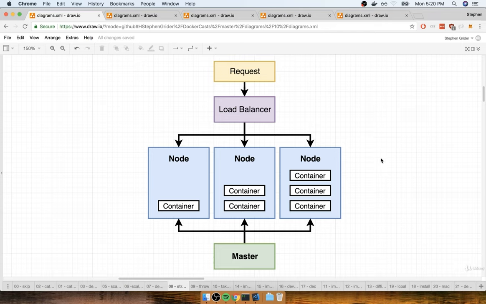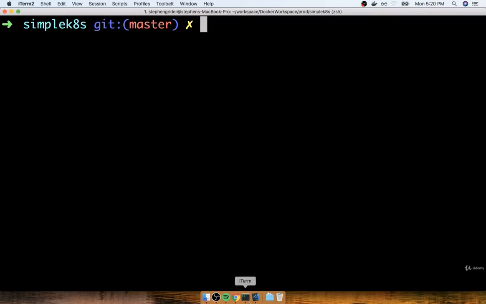Now, before I do, I want to give you a very quick demonstration at my command line, and I want to show you something rather interesting, okay? So I'm going to flip over to my command line. Now, some of these commands you are not going to be able to issue successfully. If you run the commands I'm about to run, you will see an error message. So please don't try to run these. Just follow along visually for a second. I will show you how you can run these commands in just a moment as well. But for right now, just watch.